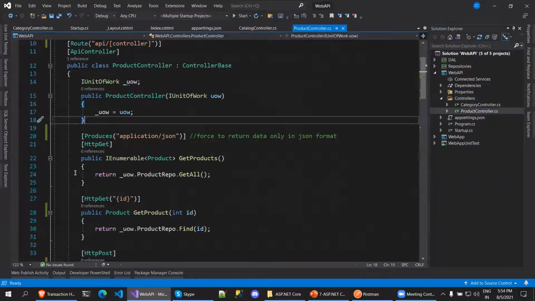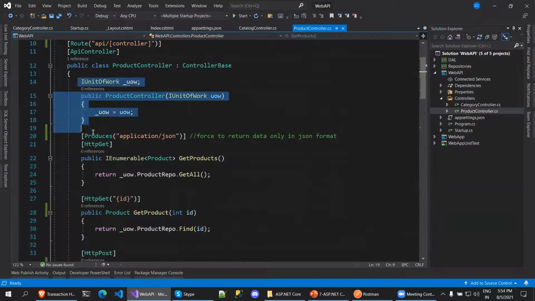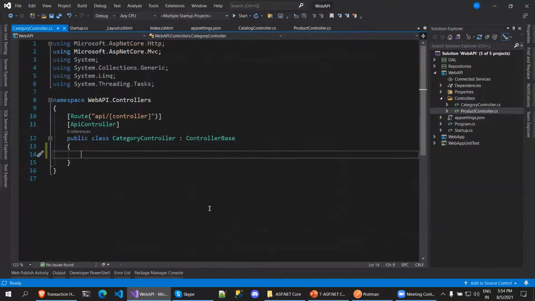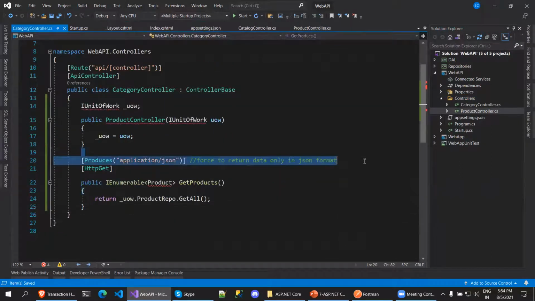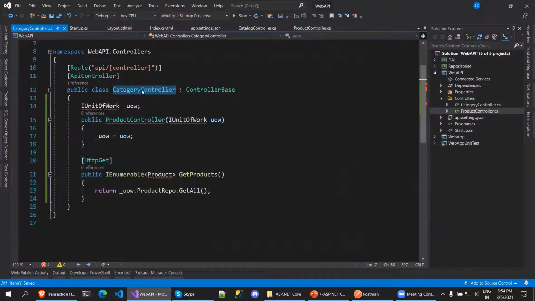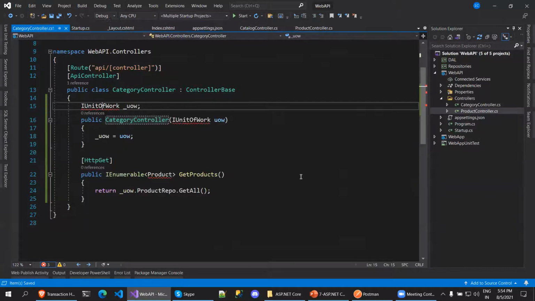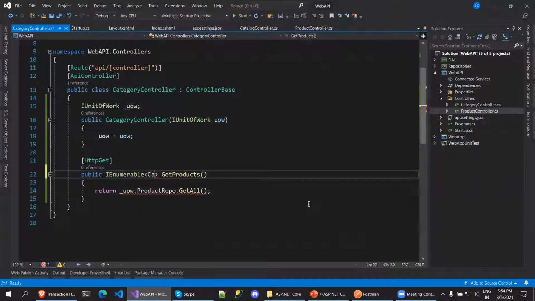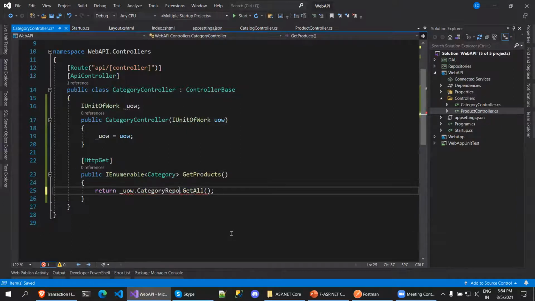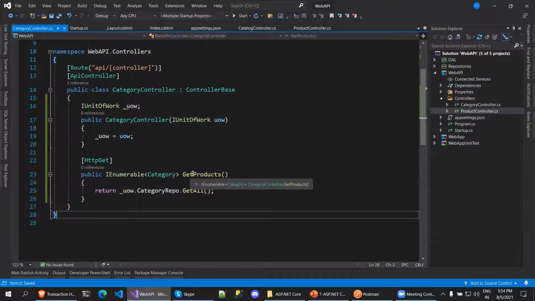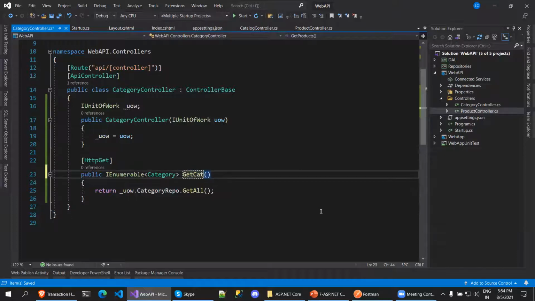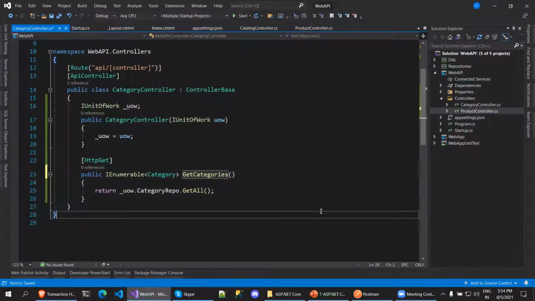And it will have the same code as we have for product. Same code I'm writing as we have for product. Add the missing namespace and use here the category model, use here category repo, and get categories.